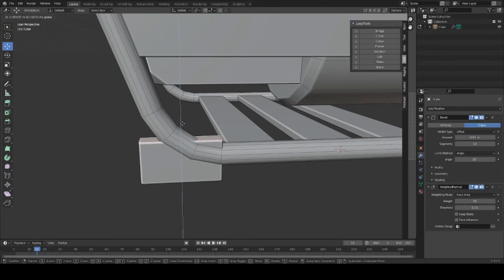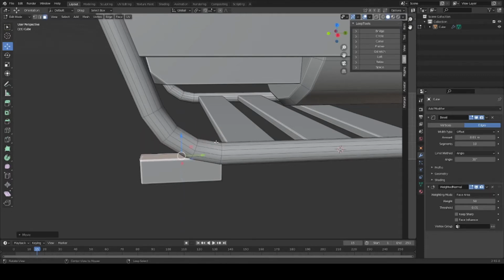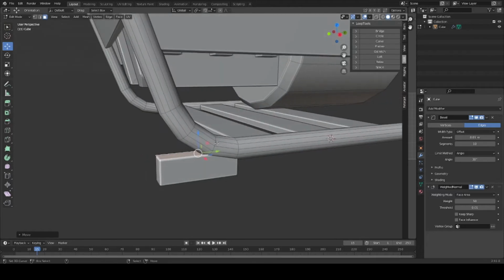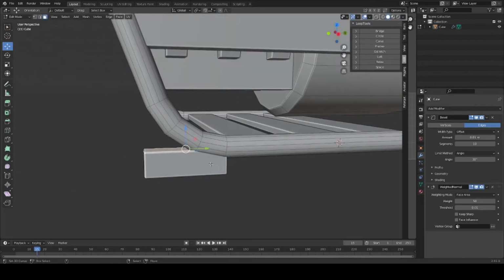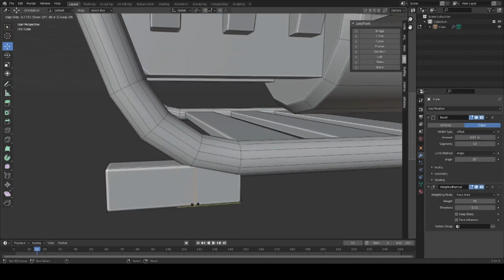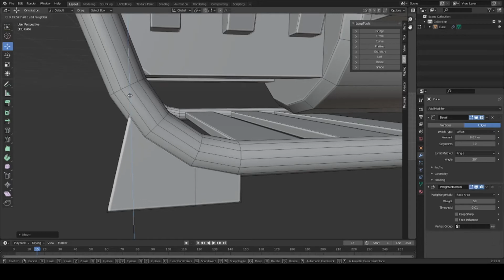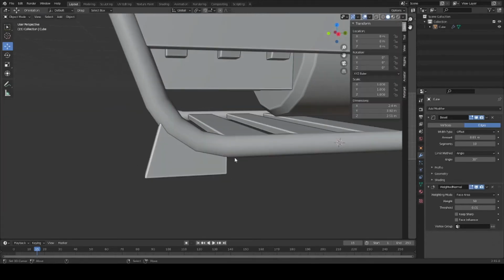Alright, we're gonna need to pull it down here. And maybe put a loop cut right about here. And pull the loop cut until it's inside there, you know? And we're gonna pull this about here. And then pull it up until it's inside as well.